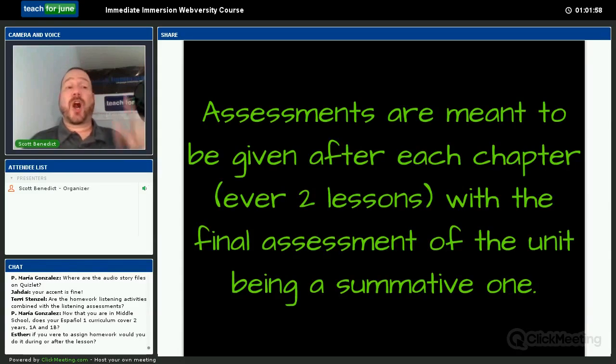Again, for the listening, the audio are there. So you can use the audio there. If you don't use the audio from there, I highly recommend that you record your own. The transcripts are part of the tests, so you can read it, but I recommend not reading it live to your classes. Here are 2 reasons why.